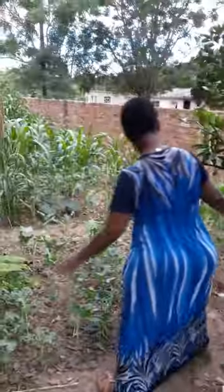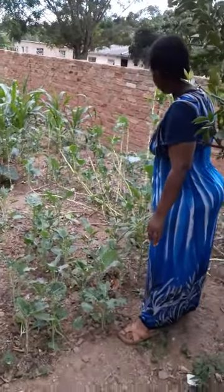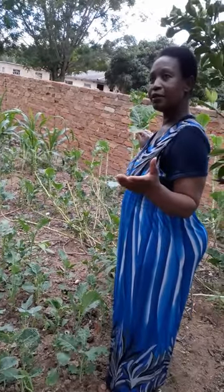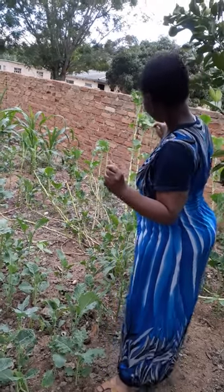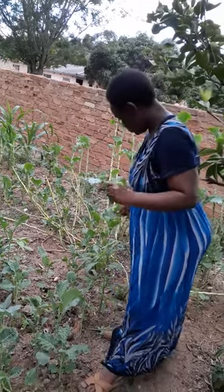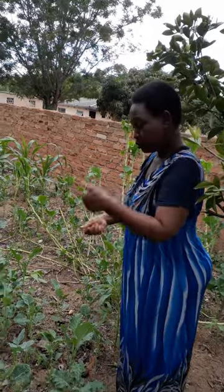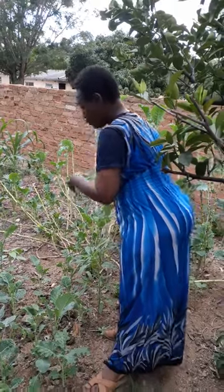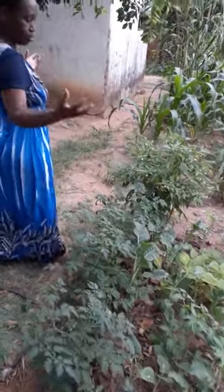Here, this is one of our traditional vegetables. This is what we call kovo. It's a traditional green. In America they say greens or collard greens or turnips, but this is called kovo. This thing grows tall and can go further and further, and you keep just taking the leaves. Each time you take a leaf, it keeps growing. And if you take care of it, the leaves are bigger and stronger.